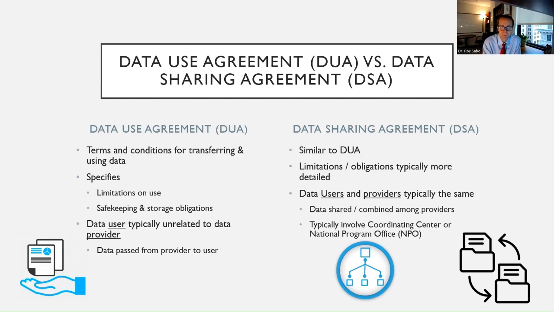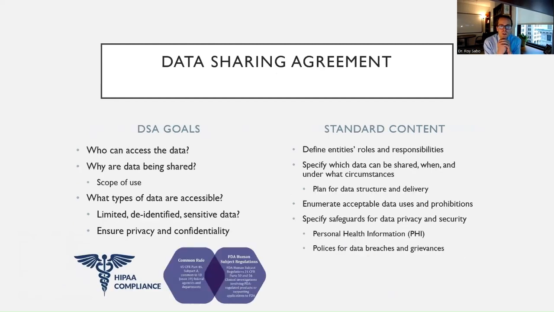So in that sense, the nature of who's sharing the data and with whom needs to be clearly specified. Next slide, please. So what does the DSA attempt to do? Again, there's the bare minimum, which is probably what most of our experiences are, and this is including my own. Most DSAs are very bare-boned legal documents, but what are they trying to do, or what should they be trying to do? One goal is to stipulate who can access the data, and that's both at the site level, the Alliance partner level, and at the control center or the coordinating center level. Who has access to the larger pool of this data? Why is it being shared?